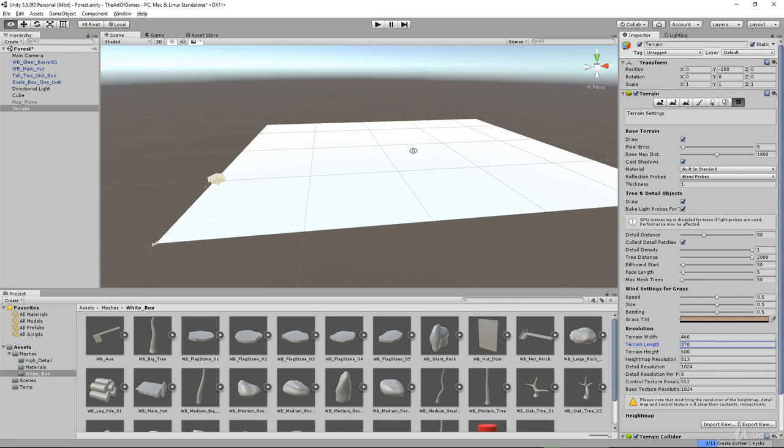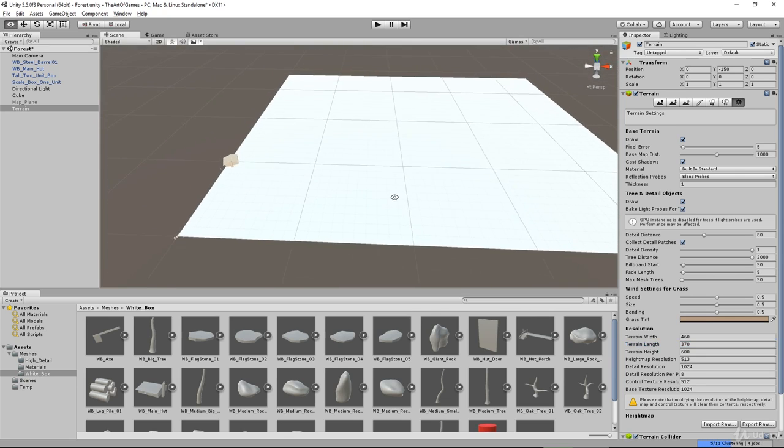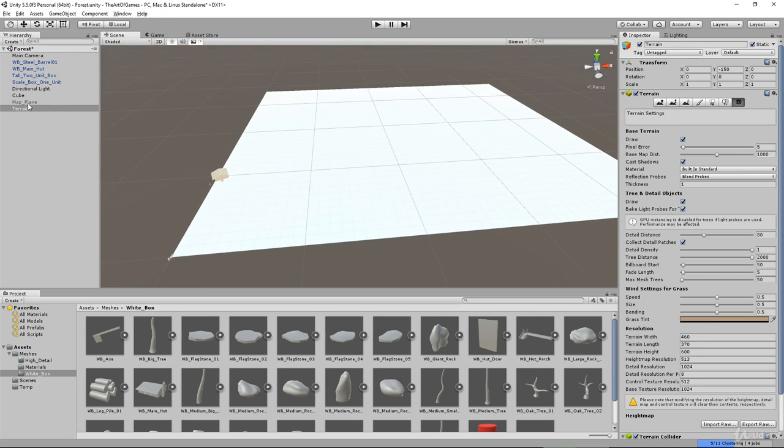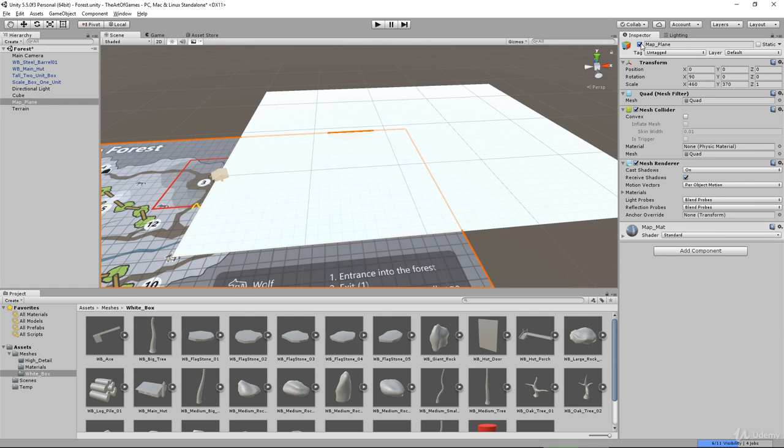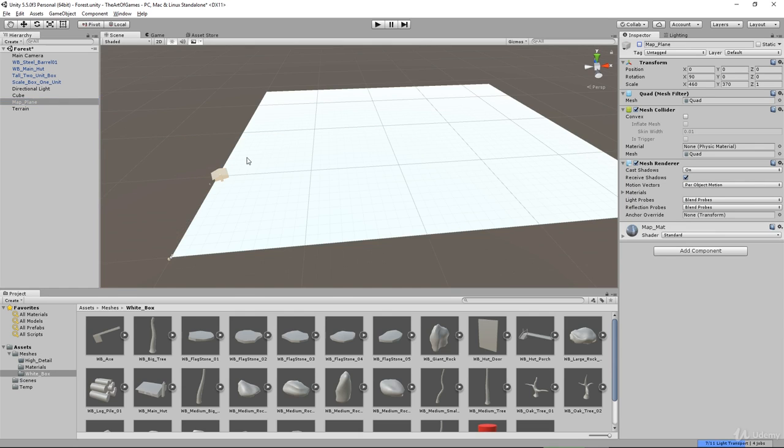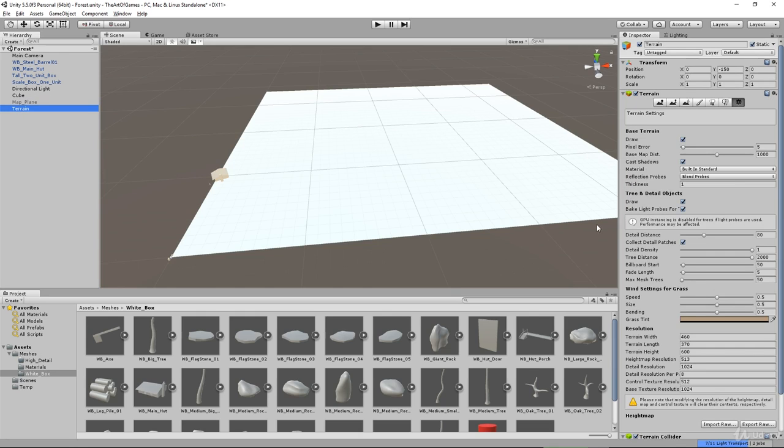So that's the same, that's our map size. And if we turn our map plane back on, you'll see it doesn't match at the moment, but it will do when we put this in the center. So let's go and put that in the center.